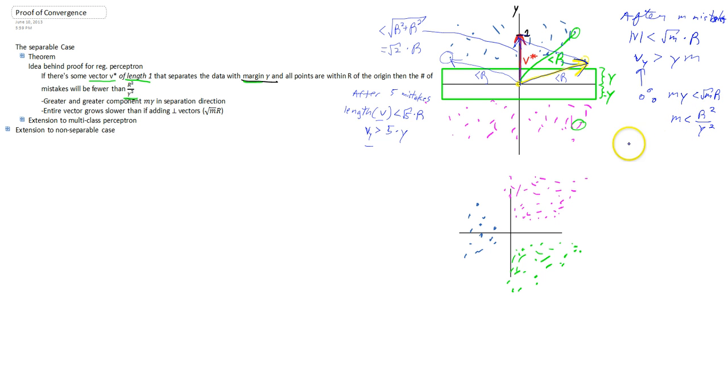Okay, so that was the proof for the regular perceptron. And so to review, the idea is that over time we can think of this as the component in the v star direction keeps getting bigger and bigger, right? And overall, the rate at which it grows, well, it's got this square root, so it doesn't grow that quickly, which is why it has to stop. And so we're going to see that we can apply this same idea for the multi-class perceptron.